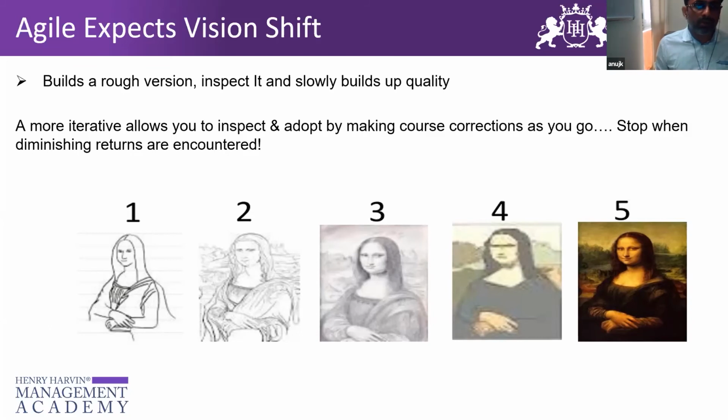So you are not spreading your risk over 6 months. You are reducing your risk cycle to 5 days or 10 days. That way you are able to rightly place your challenges with your customer. In case I have any challenge with resources, and he wants to see something after 6 months, no, we are able to showcase to him every 10 days. Okay, this is a challenge, we are not getting any infrastructure. And that might lead to a change in plan for my next sprint or next iteration. So that way the risk you are putting upfront to the business or to the customer, and that course correction is happening as you are building and moving ahead.